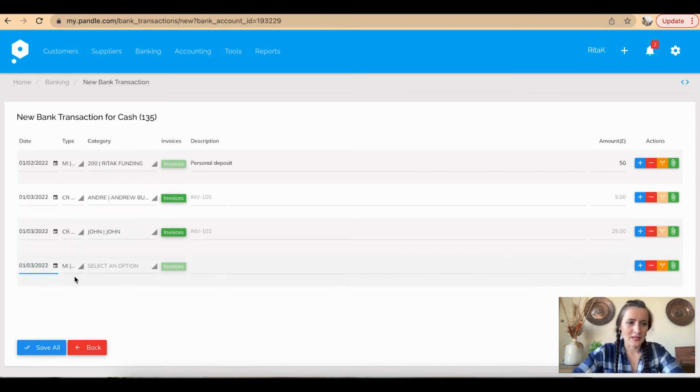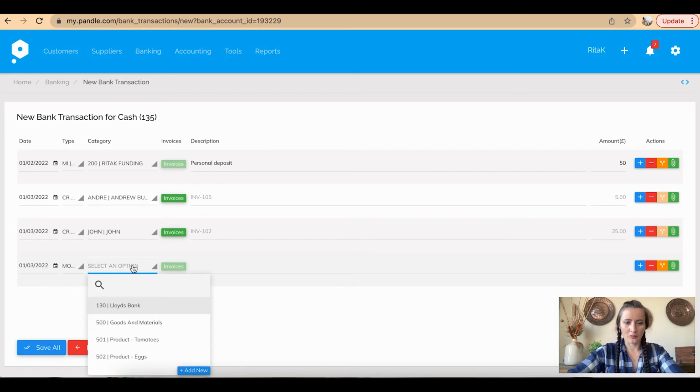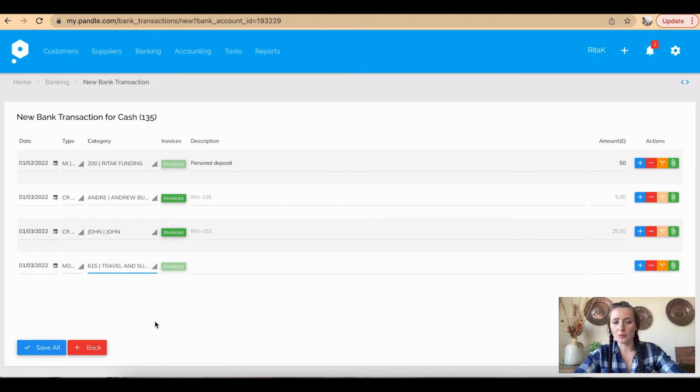So today I had money out, and it is for, do I have fuel? No, travel. Yeah, there is travel and subsistence, but if you want, you can create a new category called fuel, so you can analyze how much fuel expenses or how much it costs your business. We can create it new.